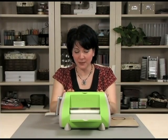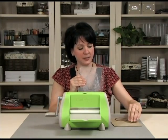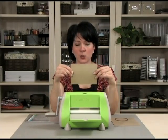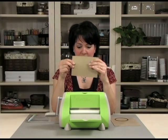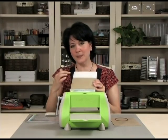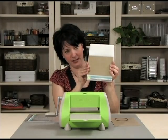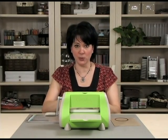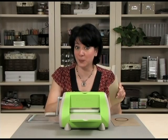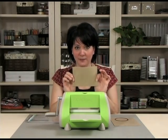You'll need a Cuttlebug, you'll also need two B plates, and you're going to need a rubber mat. What I've done here is purchased the 12x12 embossing mat from Spellbinders, and I've cut it so that it's about the size of a card front and it doesn't go over the edge of my A plate. What's nice about those big 12x12 mats is that you can cut them to all different shapes to use with your Stampin' Up brass plates and all kinds of other things.